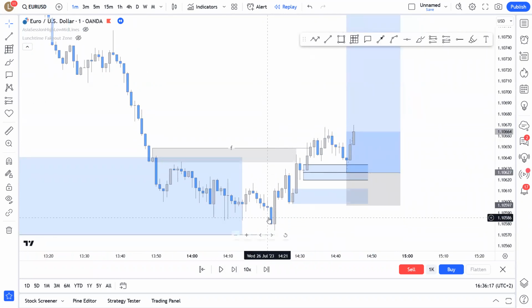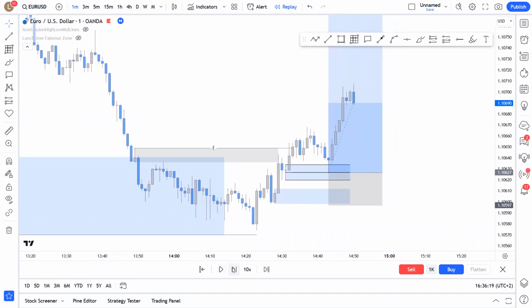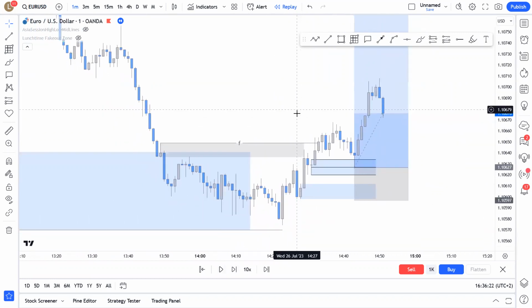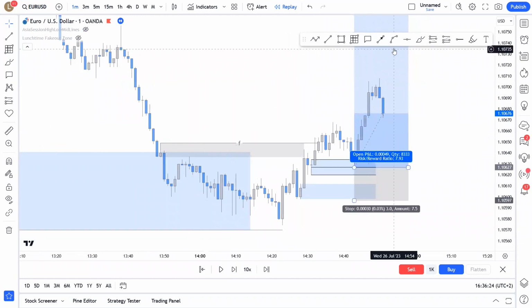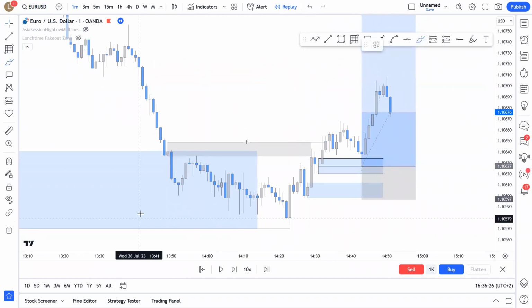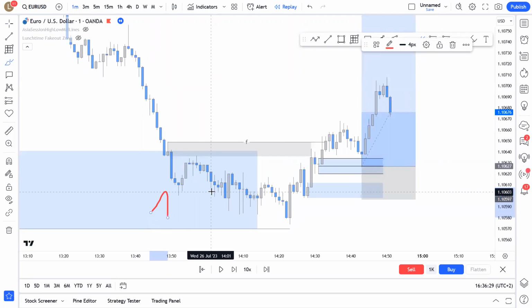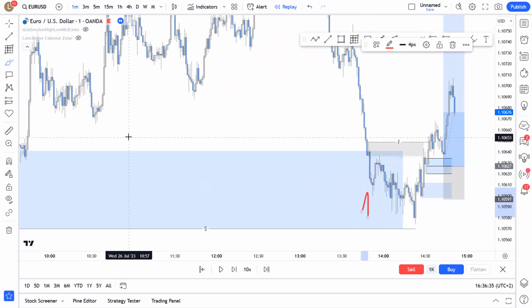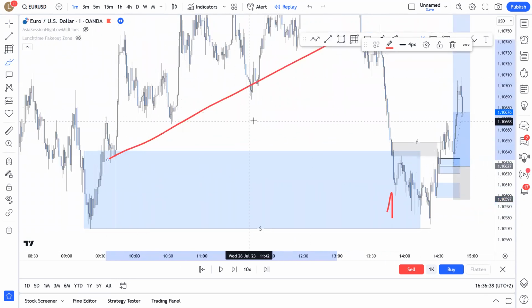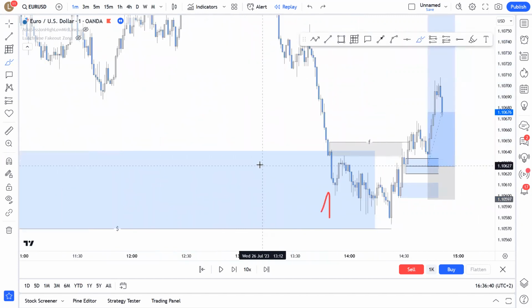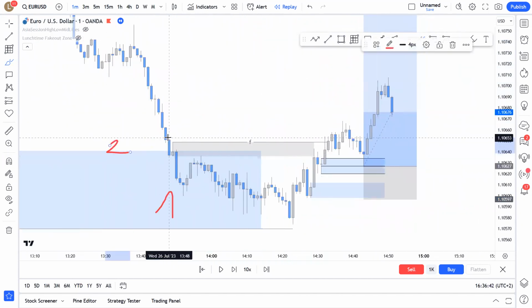Okay, so after this one, price went up to a nice amount of profit, following this entry point. But before we continue with this recap, let me just track the criteria for this trade. So basically, there was a higher time frame mitigation, right? First base criteria, higher time frame mitigation. Second one is the liquidity, because as I said, price swept this huge amount of liquidity trend line into the demand region. So the second criteria is the liquidity sweep into the demand. Third criteria was inefficiency. Inefficiency can be found here and here. So it was a perfect inefficiency for this area.